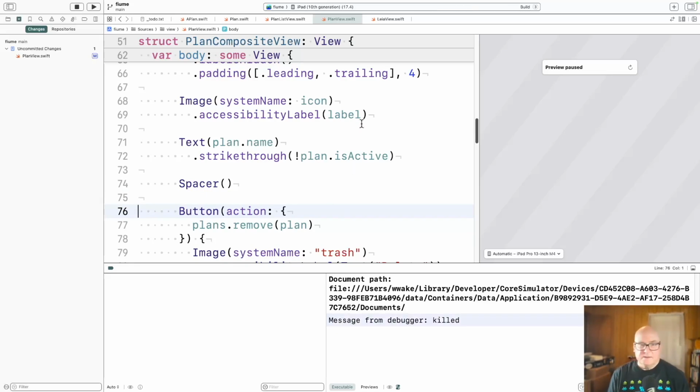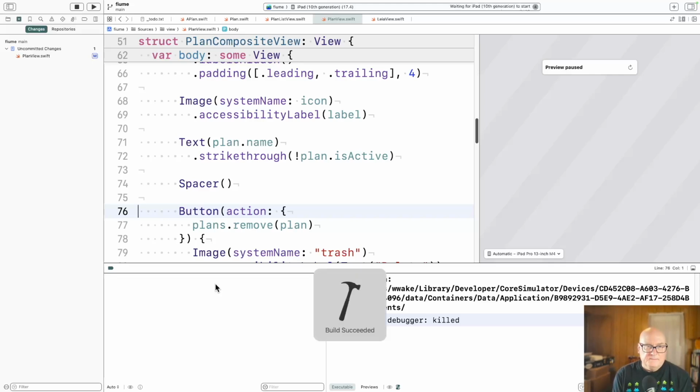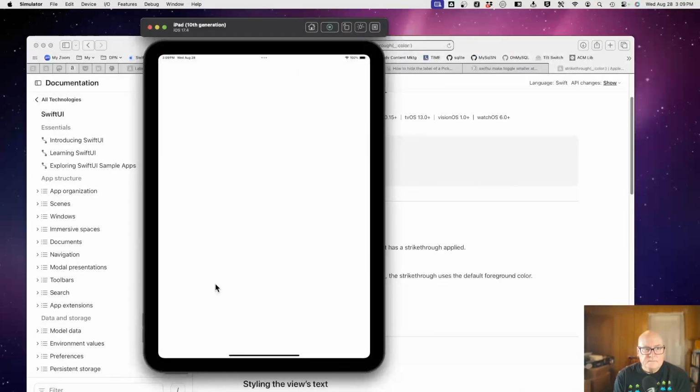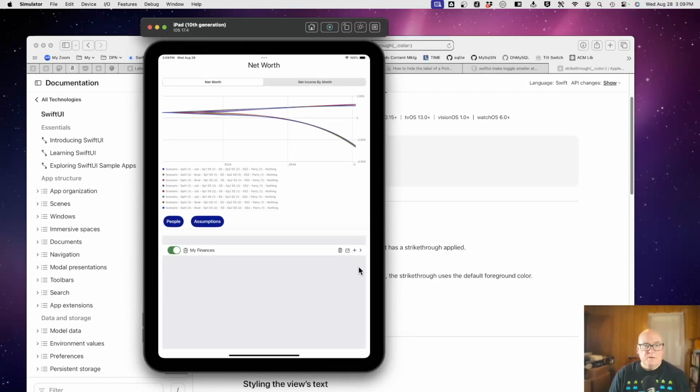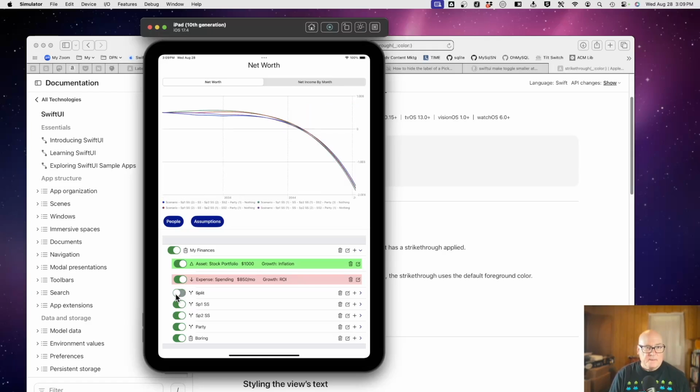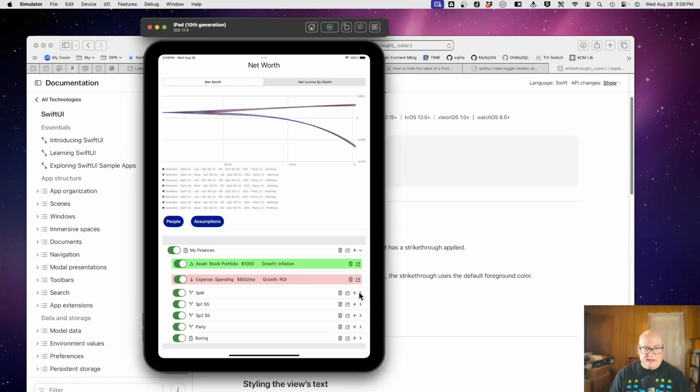Let's check this. Now we could pass, I mean, it's just one bit of information, right? We could pass a flag down to the children to say, is your parent inactive?